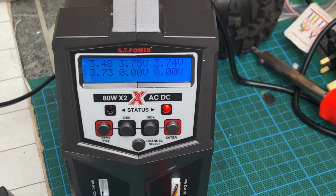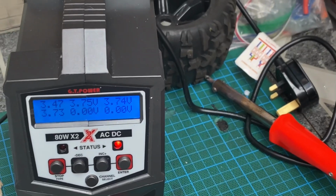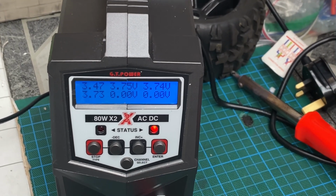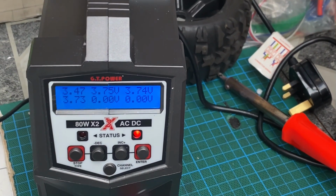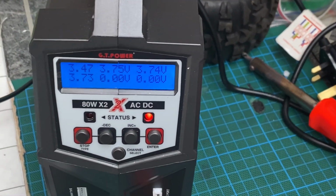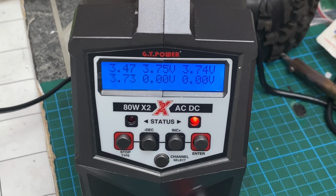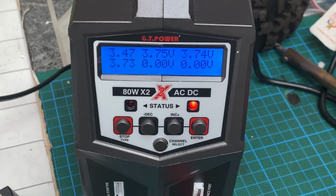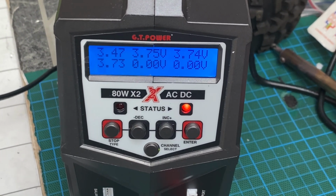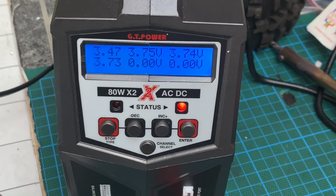So don't forget, put it on the NIMH program settings. Put it on 0.5 volts, or you can put it on 1.0 volts on the NIMH settings, and that would sort your battery cell out, one of the dead cells. Whichever cell is dead, it should bring it back up to time. As you can see, as I said, the one with 3.47 was on zero, but now it's on 3.47, so that's looking good. So yeah, it should be fine.